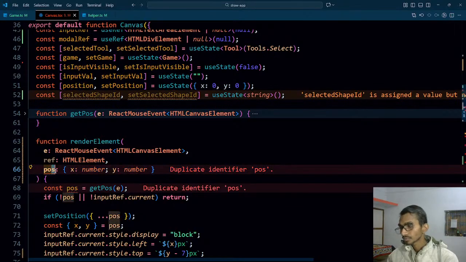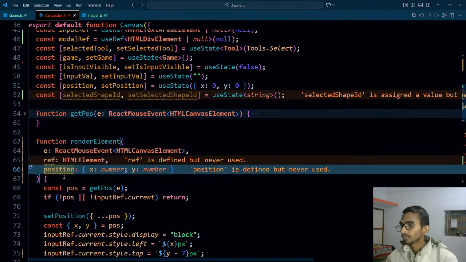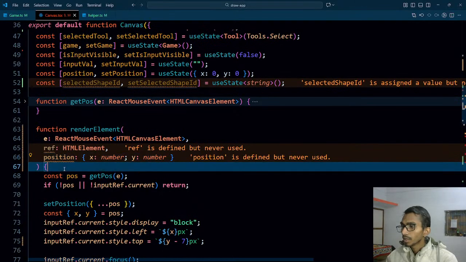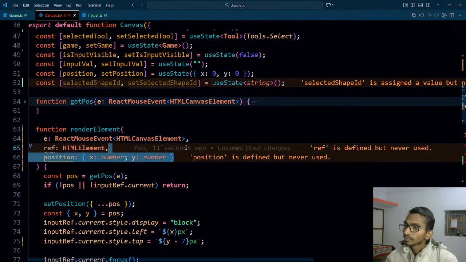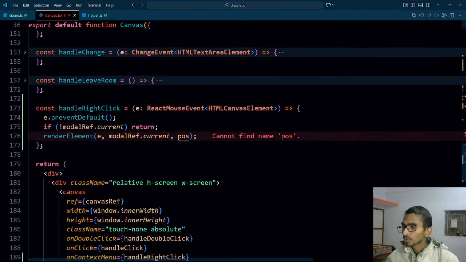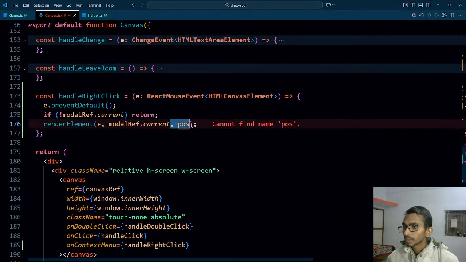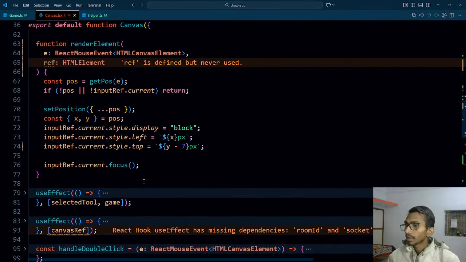Duplicate position. This thing I got here, and once okay, I can make it position. Do I need to have position? No. Let's remove it from here, because I'm sending the event, right? So I don't even need this particular thing from here. Let's remove it. Just two things, event and current, and then I will handle that.